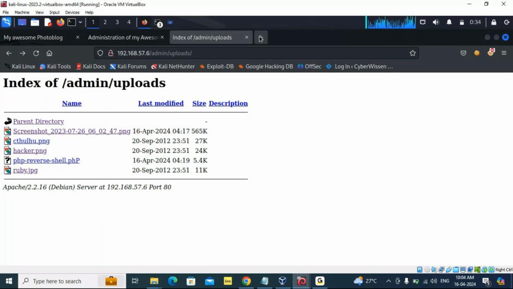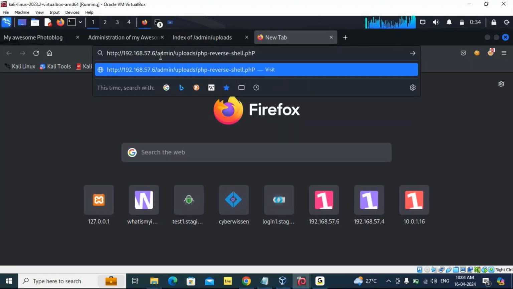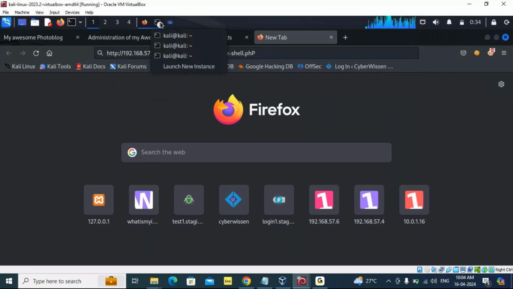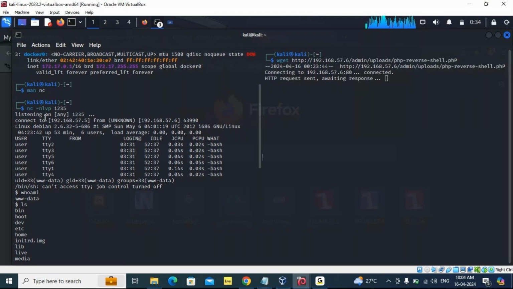So in a browser, instead of wget, if you visit this link, it will also give us the web shell. That will actually execute the PHP code in the web server and give us a backdoor. And as we are listening, we can connect via netcat, this one.